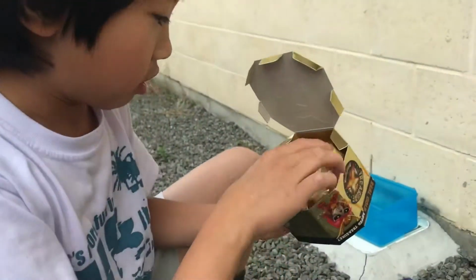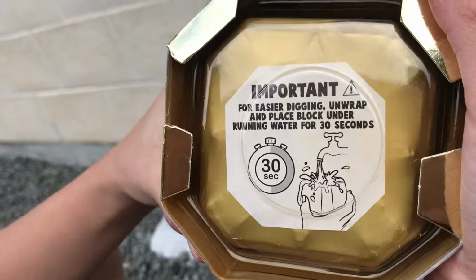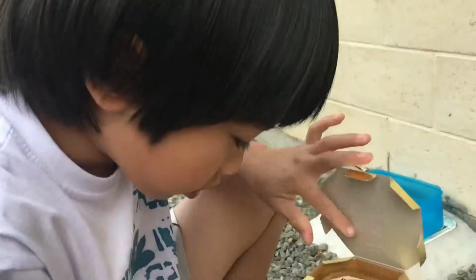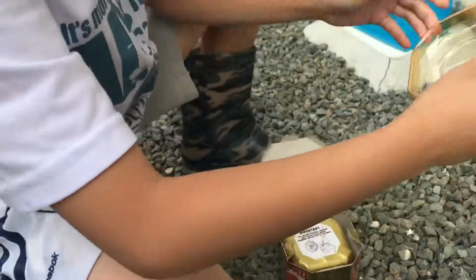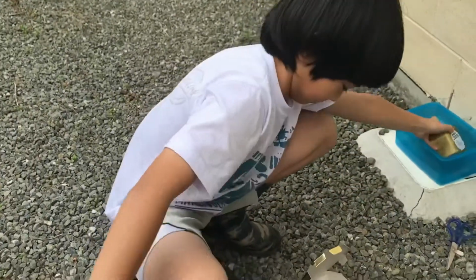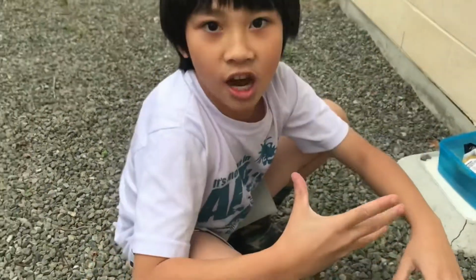Oh, look inside this Treasure X thing. Oh, what is this? It's a block. It says, important for easier digging, unwrap and place block under running water for 30 seconds. Okay, so I'm going to do that. Under the other side. There we go. Put that there, the block. This one, oh, a useful digging tool. Okay, that's enough for the packaging.